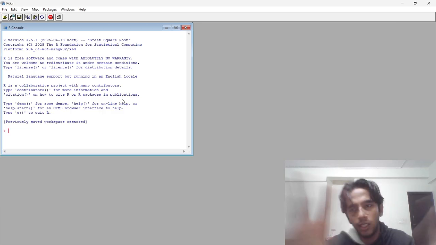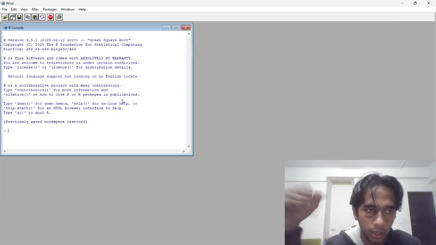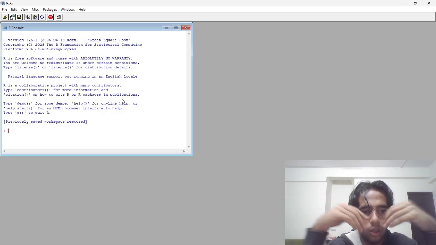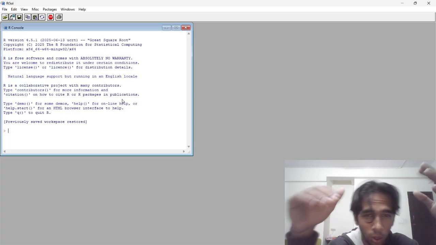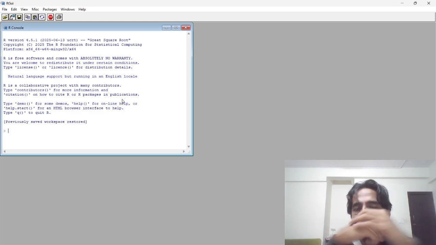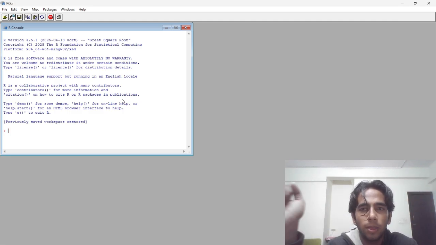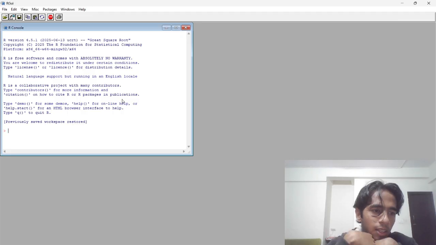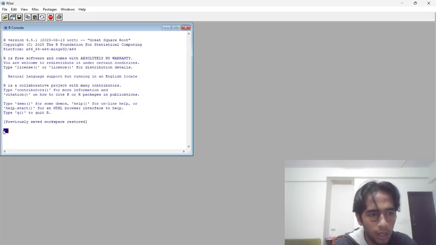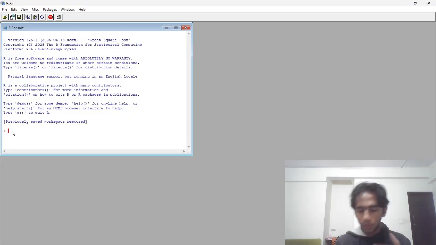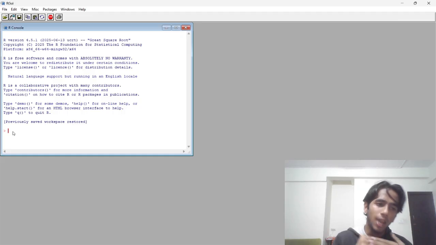So this is the R GUI. GUI stands for Graphical User Interface. This is the R console. A console is a place where you can write code. You can just test your one-liners. Basically, our console can also be used as a simple calculator. This greater than sign here refers to the line where you are writing the code. Whenever you see this, it means that you have to write the code. It's not an output. It's asking for an input.